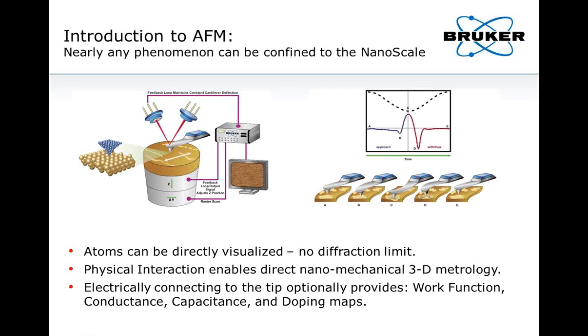The tip can be operated in several ways. The most state-of-the-art way is to move the tip up and down at sub-resonance frequency. It's a mode that's called PeakForce Tapping. It's shown on the top right here, where not only can you do imaging, but at the same time you can extract a bunch of quite useful nanomechanical information while you do your imaging process. Of course, I already mentioned you can measure a variety of phenomena at the nanoscale, such as work function in this case, conductance, capacitance, doping maps, and so forth.